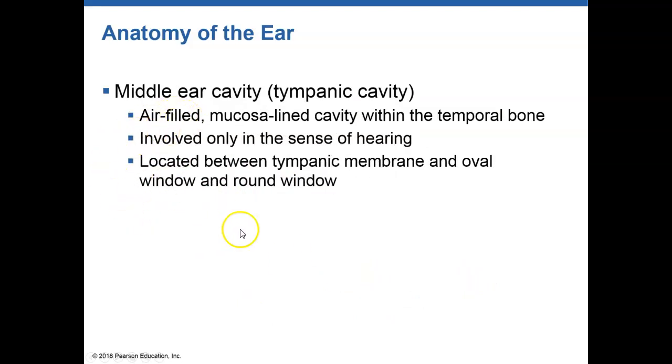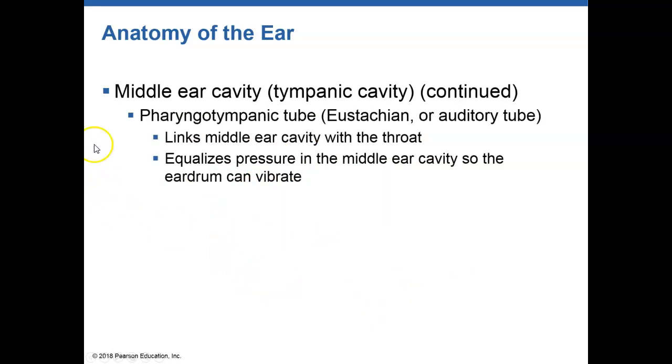The middle ear then is an air-filled region. This is found within the temporal bone, and it functions in taking the information from the tympanic membrane and sending it in through the oval window to the inner ear, where we have the receptors for both sound and balance. Information then leaves, the vibrations leave through the round window and then can move down through that eustachian tube.